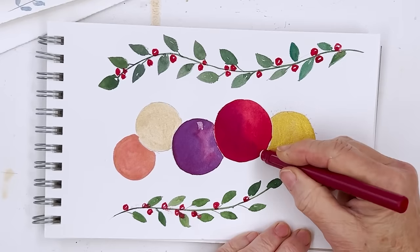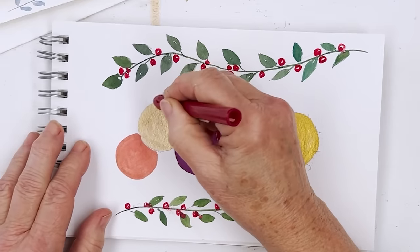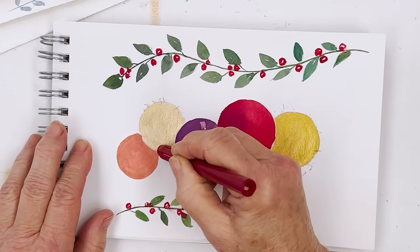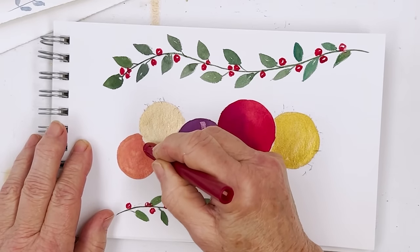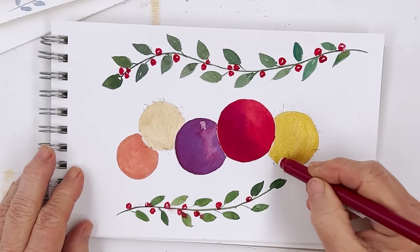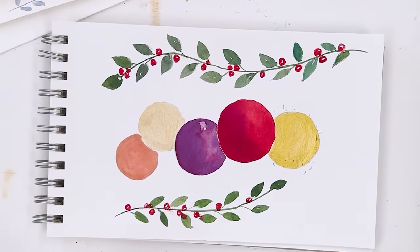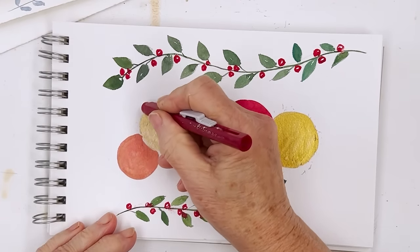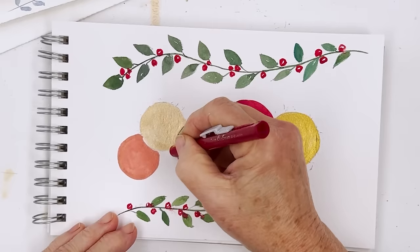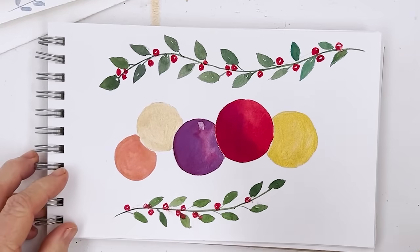Just be really careful. When the Kuretake Starry Colour paint is dry, it's much brighter, shinier than it is when it's wet. So have faith the first time you use it. Don't worry if it seems not to be bright, because it does definitely go shinier as it gets dry. Marvellous things, these paints. I'm really very lucky to have such lovely Christmassy colours. Okay, that will have to do. I just brush that off with my shaving brush.